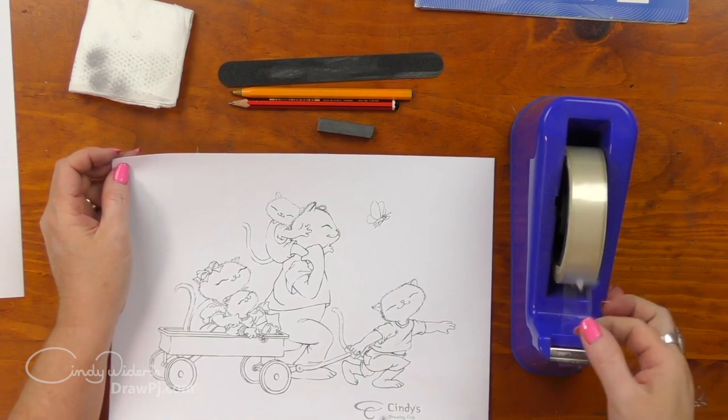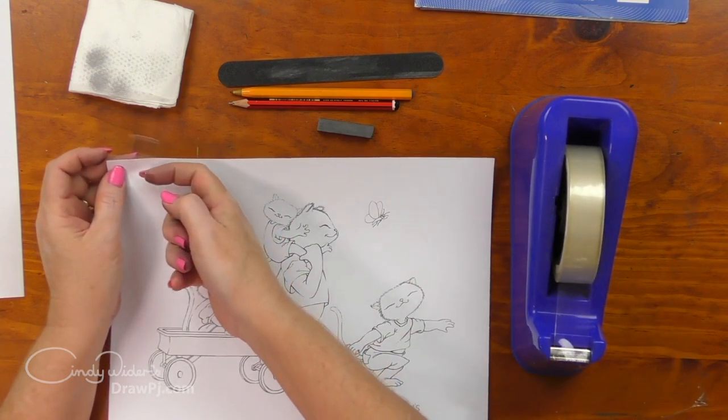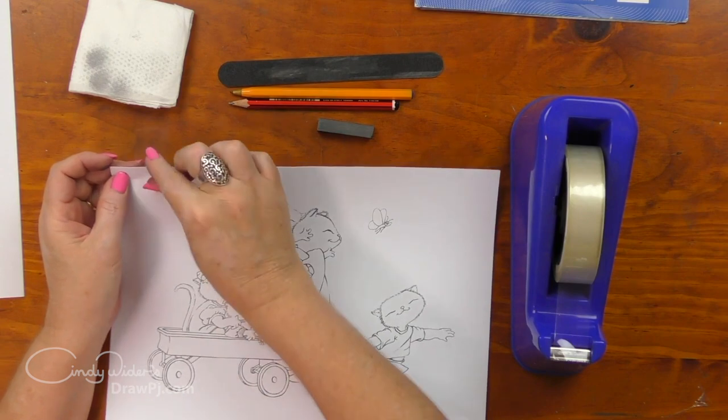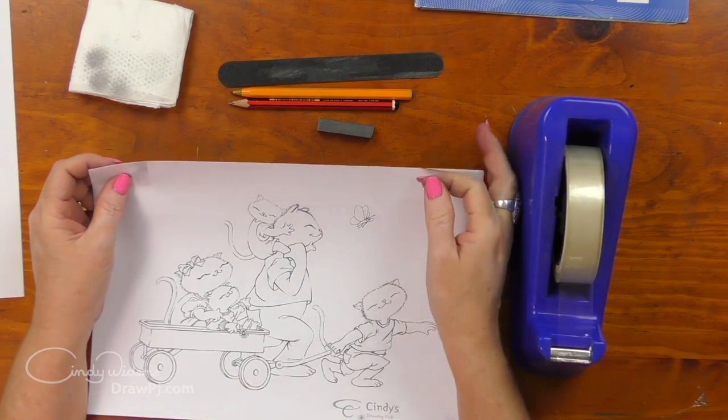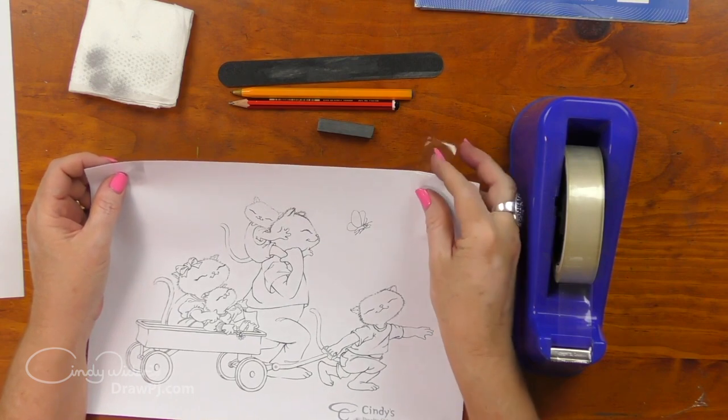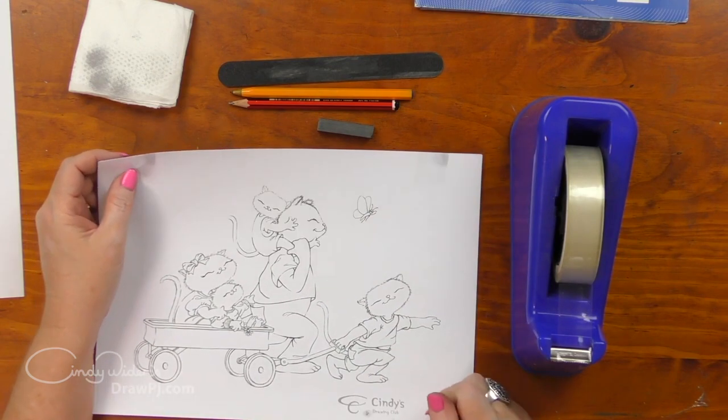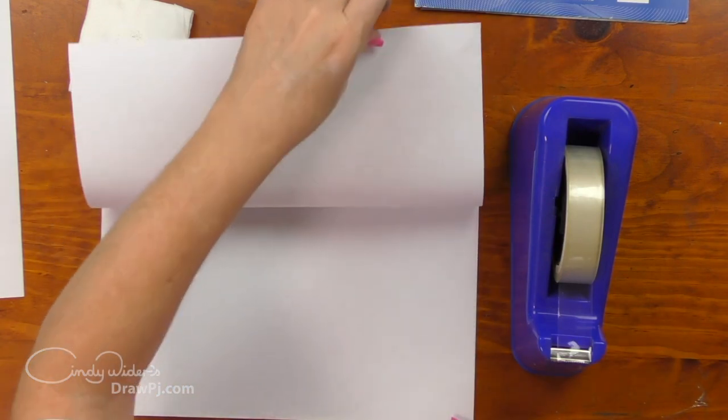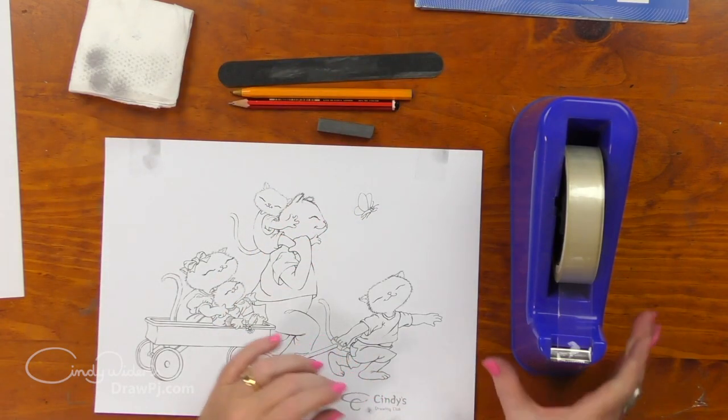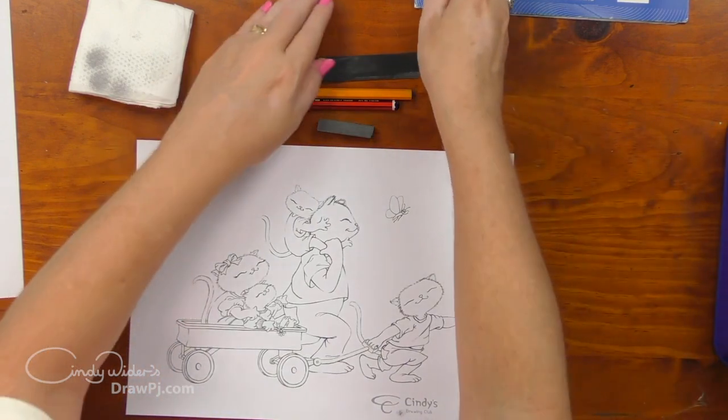Now this part's important. We're going to take a piece of tape and we will make a hinge. So we're taping it at one end and another hinge at the other end. It's very important not to tape it all the way around all of the sides because the reason is that we want to make this flap open so you can open and shut.